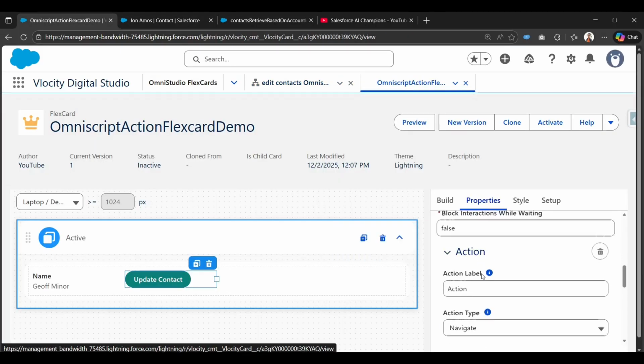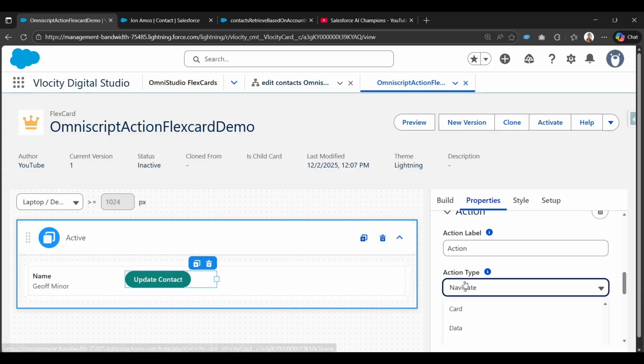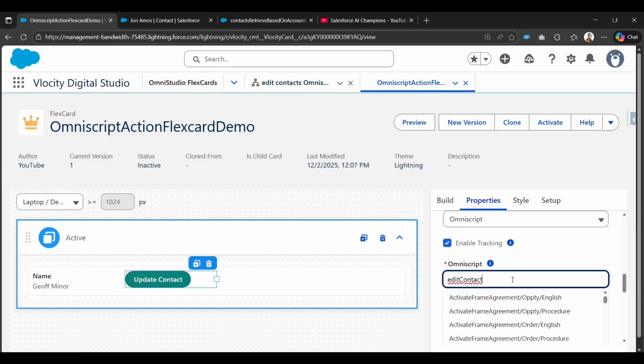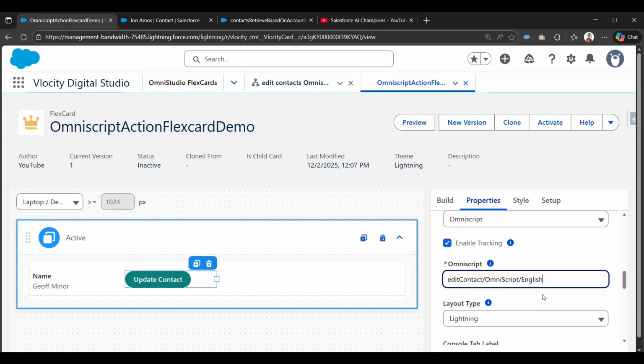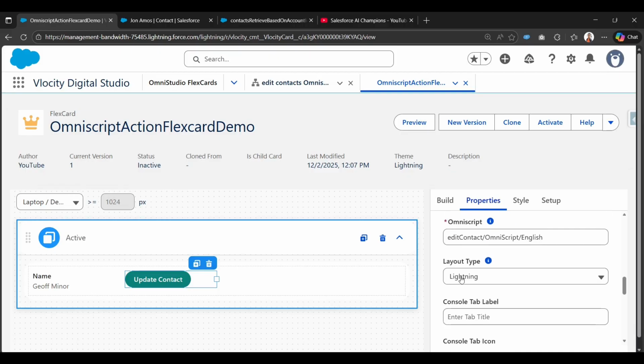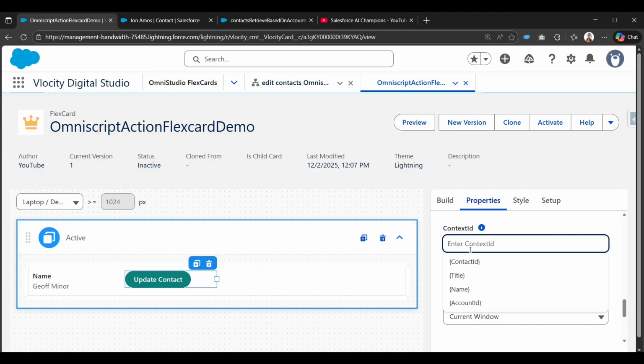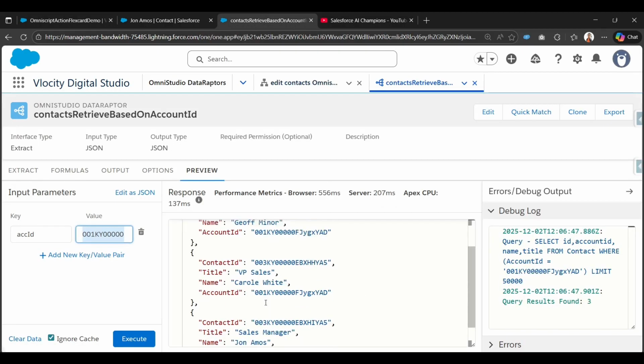So in the action properties, we will select the action type as OmniScript, and in here we need to provide the OmniScript name, like edit contact OmniScript, and the layout type should be lightning. That is good. And in the context ID, this context ID means the contact ID that we are getting from the DataRaptor.